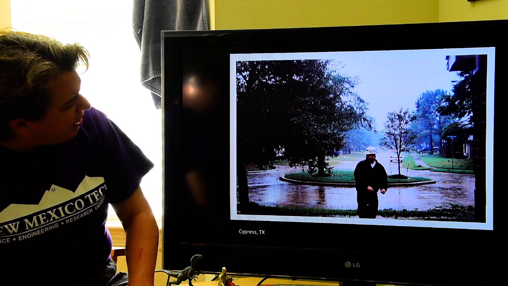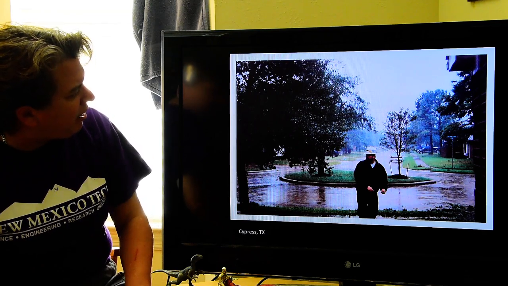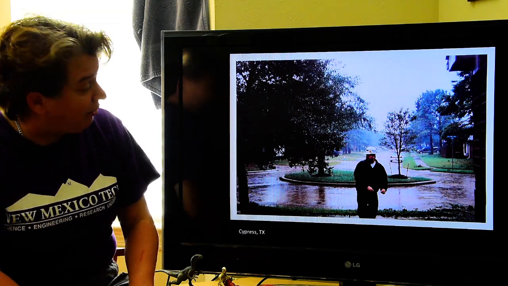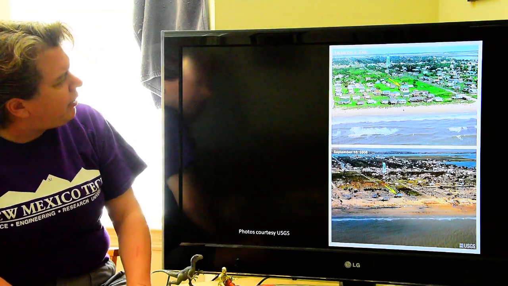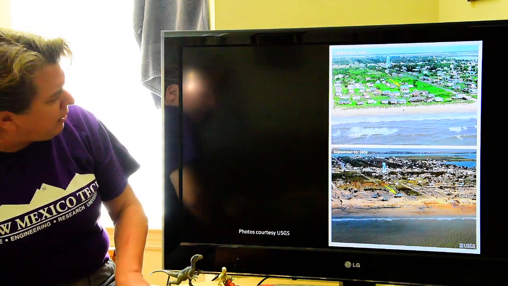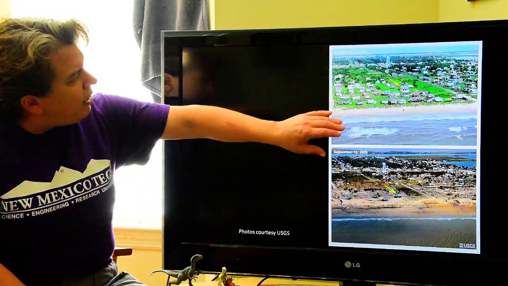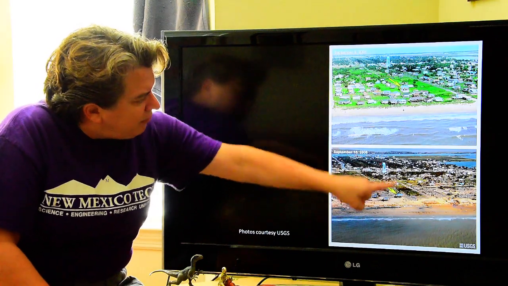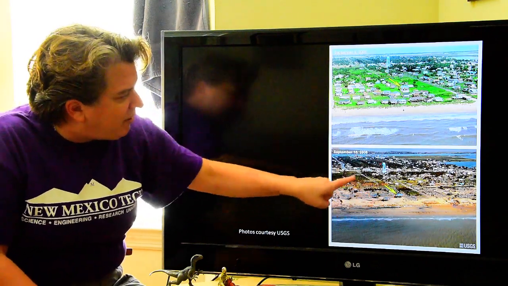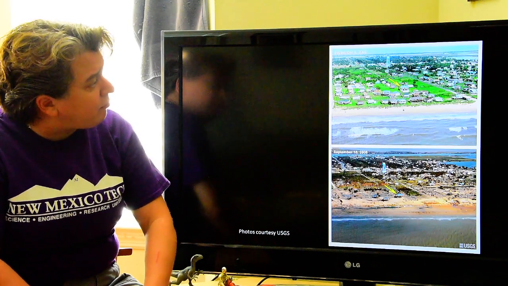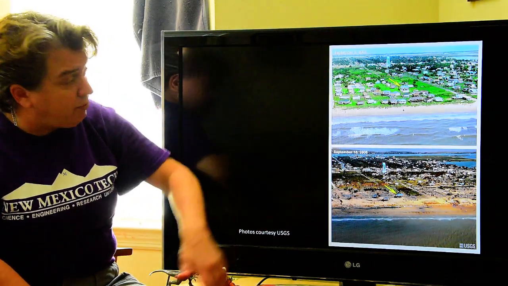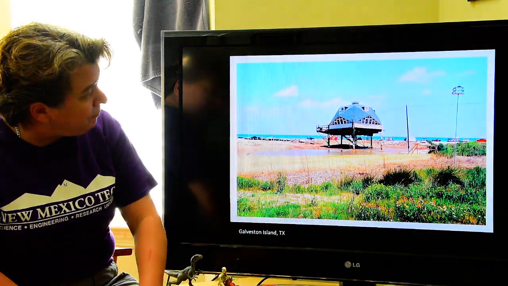That's my husband. I think he was checking our fence to see if it got blown down in Hurricane Ike. Here's some damage caused by Hurricane Ike. This is off on High Island, I think. And notice this house. It is still standing, but not very many of the other houses are. And that's because Ike had quite a storm surge that, in fact, took out a lot of those buildings.